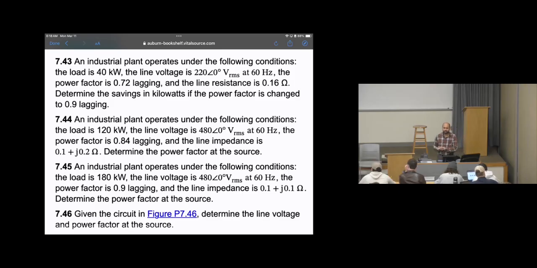What do we mean by line impedance? Most likely when we have a source, we have power lines, then it goes to the load. The power lines have their equivalent impedance. Sometimes, like in DC we used to call it resistance, now in AC we call it impedance. This is the impedance of the power lines, which is 0.1 plus j0.2. Basically the power lines have a resistance and inductance, so that's what we see in real life problems.